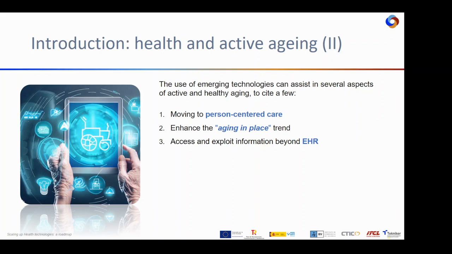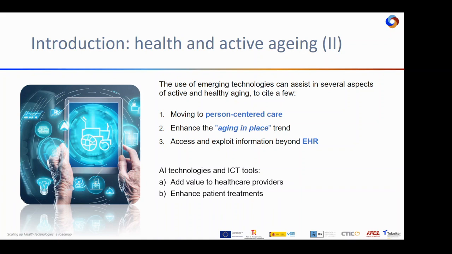In essence, incorporating artificial intelligence technologies and ICT tools that enable the use of this data to inform decision-making, add value to healthcare providers, and enhance patient treatments will be crucial for effectively addressing the current evolution of the healthcare model. In this context, it becomes important to promote healthy and active aging, which can prevent diseases and improve the quality of life of the elderly, as well as have a positive impact on the economy by allowing the elderly to continue contributing to society with their experience and wisdom.